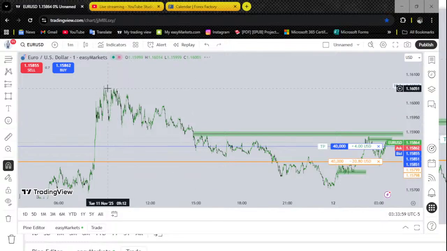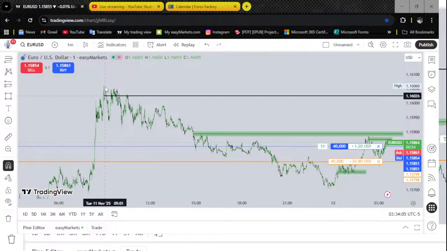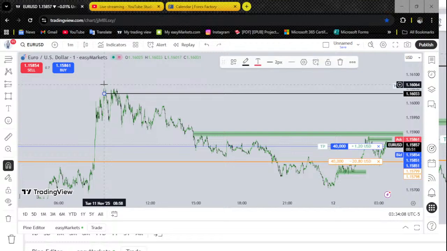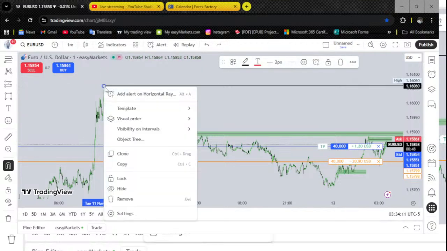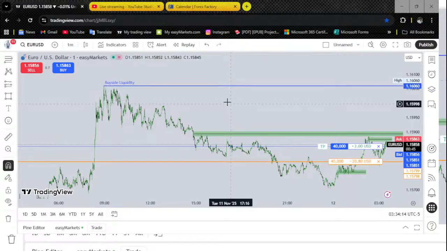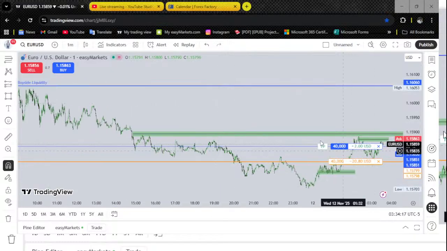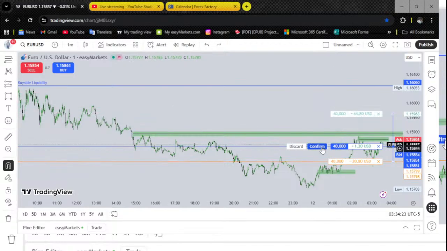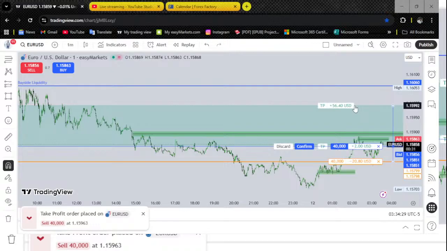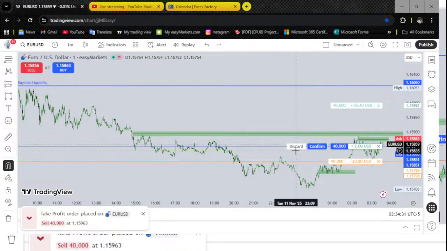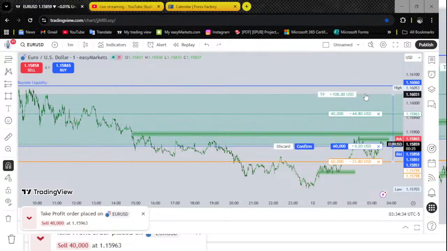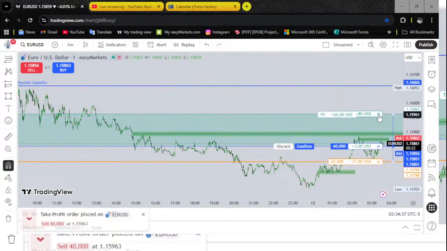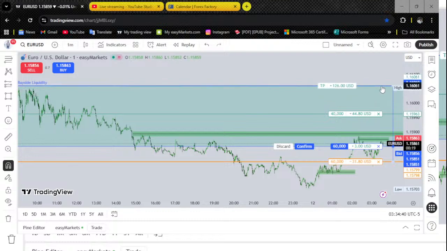So you can see we have a buyside liquidity here. This one. Buyside liquidity. We have buyside liquidity here. And that one can be the last target you expect. I don't know if this is the one that I want. Just a minute to check. Yeah, this one is what I expect to be here.